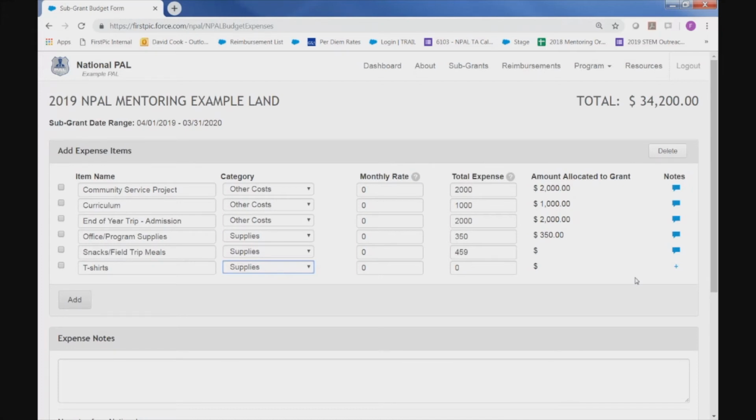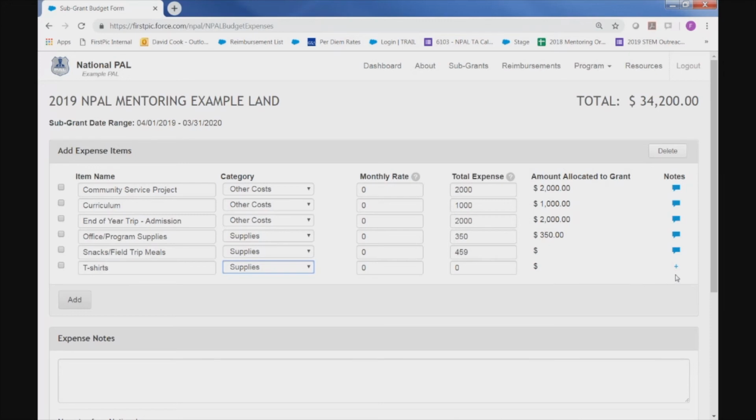So the T-shirts themselves should basically be for safety and identification purposes when the mentees and mentors are on field trips in the community. These shouldn't be fashion items. We're talking like basic cotton T-shirts with screen printing charges. So that's just something to keep in mind.